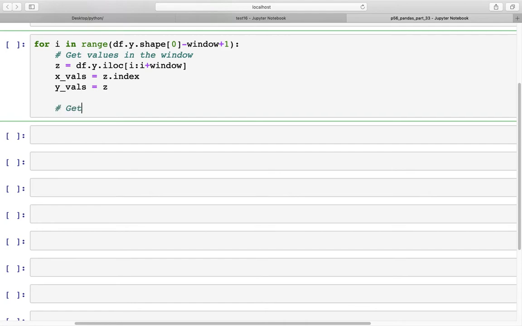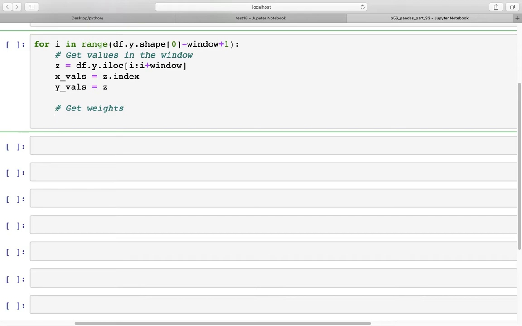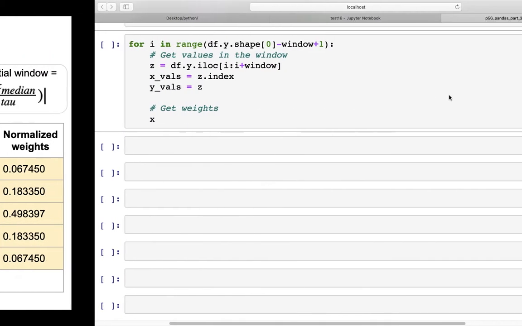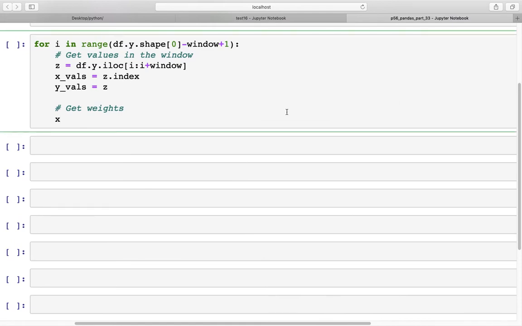After that we need to get the weights, and to get the weights, the function, if you remember from this slide, which is this one, that's what we are going to use. So let's call it xer for the raw values, and what we need to do is x_vals minus np.median(x_vals). So that's the first step.